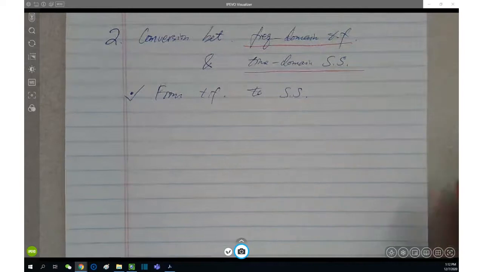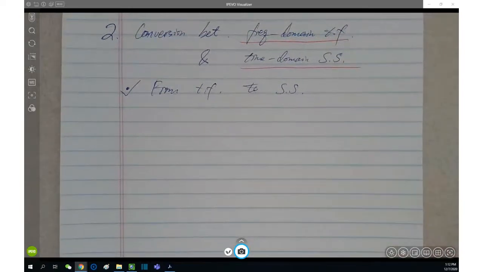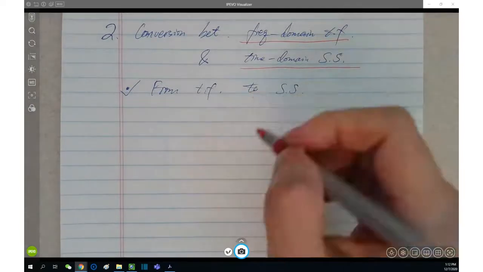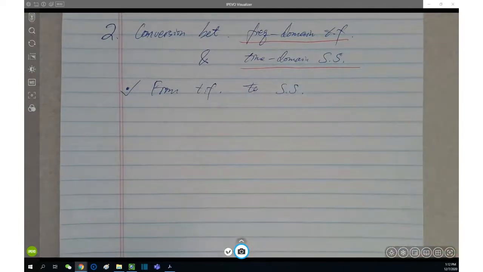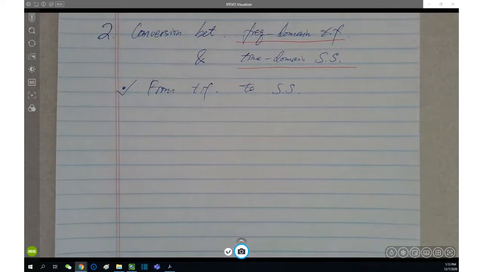Let's see how to do it. It's not very difficult, but you need to exercise some. The basic idea is very straightforward. From the transfer function, how to find the state space? Anyone has any idea? Best answer so far I received from you guys is from Jeff. Inverse Laplace. Perfect answer. Almost perfect, I would say.